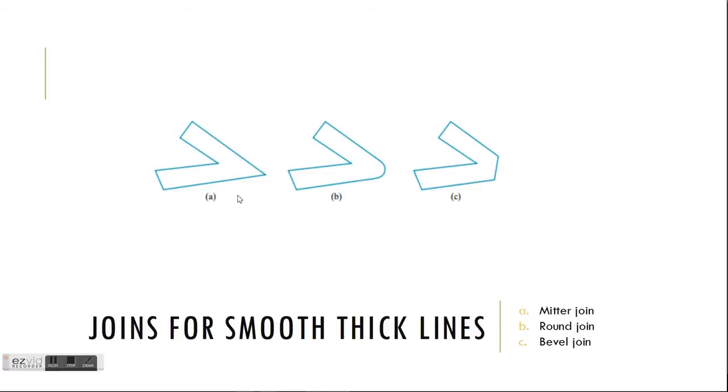Diagram A shows you miter join, which is extending outer boundaries of each of two line segments until they meet at the meeting point. Round join, capping the connection between segments into circular boundary with diameter equal to line width, like this. Here you have capped it as a circular part. Bevel join, displaying the line segments with butt caps and filling in the triangular gap where the segments meet. Butt cap, and then join this.